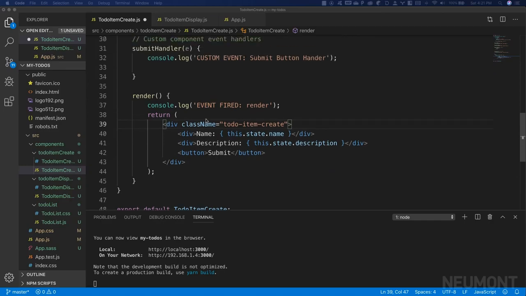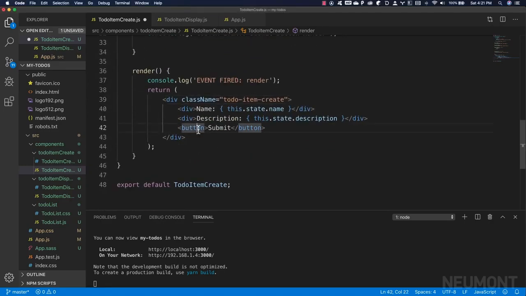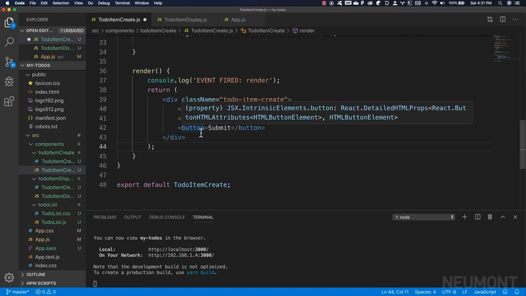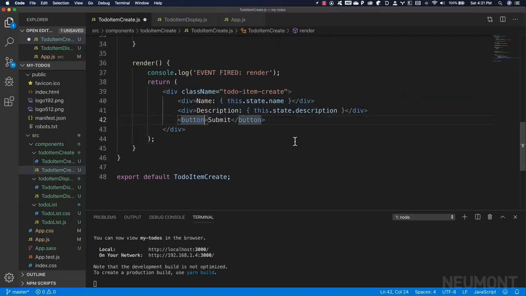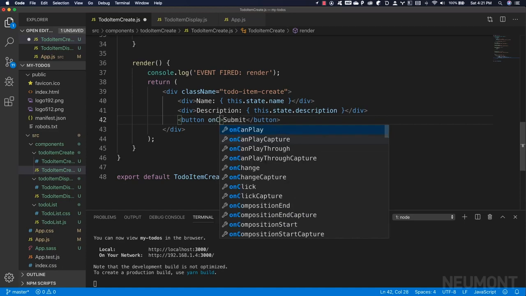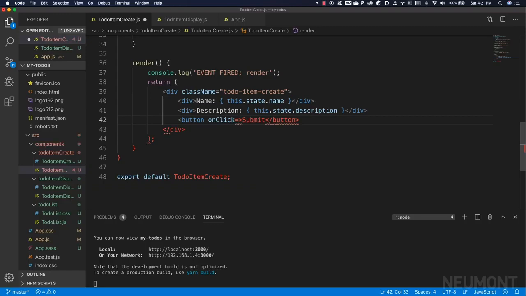Now, inside of our component, we can use what are called synthetic events on our JSX components or JSX elements. What I mean by synthetic is that they are not the true DOM events. They are simulated DOM events in the JSX and will be converted to actual DOM events when our JSX gets translated into HTML and gets rendered in the page. And one of those events is the on-click event of a button. And this is the simulated event.